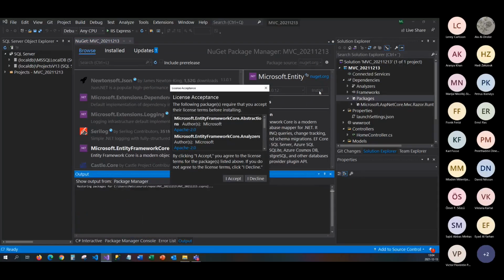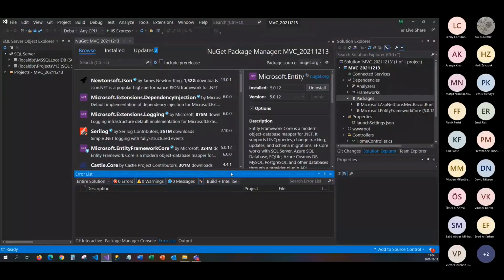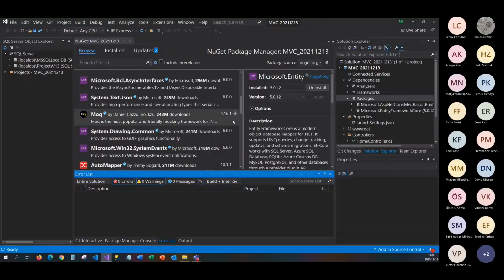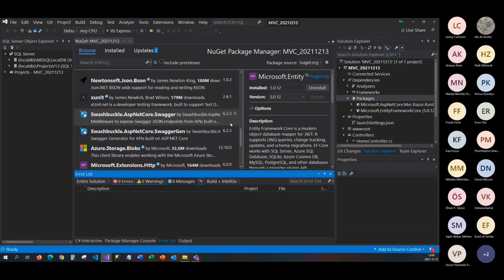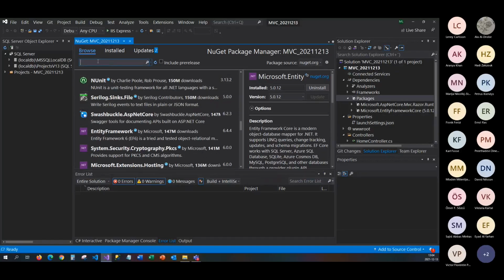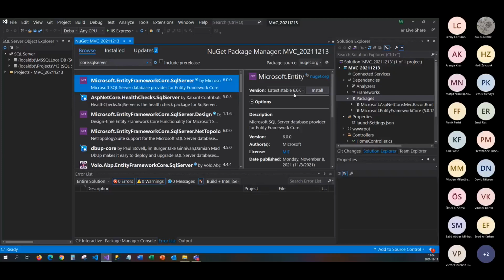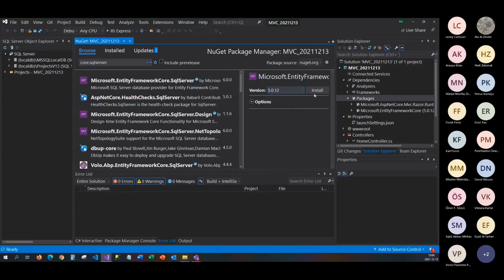So I'm gonna install the main base Entity Framework package, these tools and the SQL Server part as normal. Let's see if I can find it in the list here as one of the popular. Not really. I do the search. So this is the package I want. Take version 5, install.